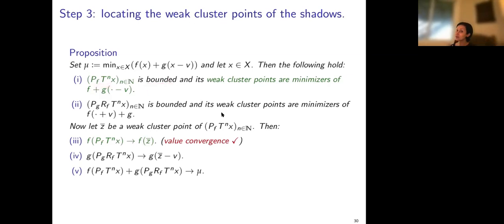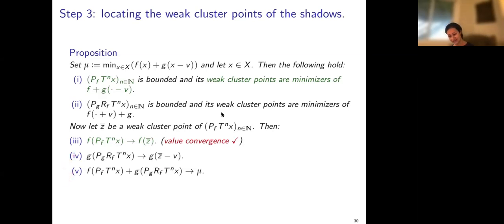What's really interesting is that we start actually now locating the cluster points. So the cluster points are the right ones. They do the right thing. They solve the normal problem. So they are minimizers of this sum. Now this part is actually right away from the definition of DR operators. So this is a second part. And anyone who is familiar with DR knows that we talk always about this sequence, and this one would follow immediately. Now, assuming that Z bar is a weak cluster point of the primal shadows, we also get value convergence, which is really nice.